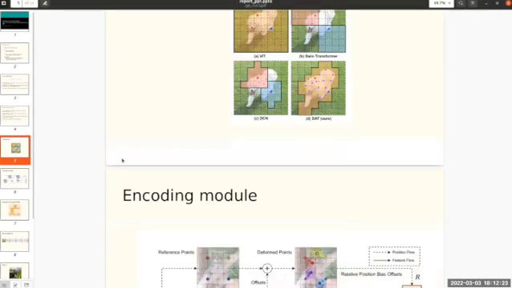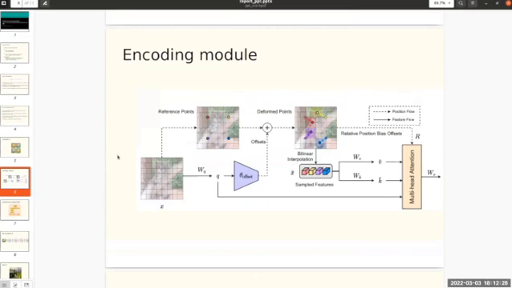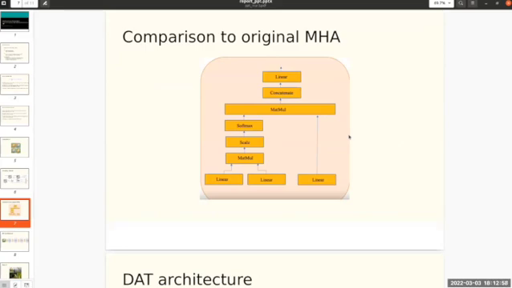So the actual implementation, I don't understand all the math behind it, but I think what the author is trying to do is actually quite straightforward. This is the encoding module of this deformable attention scheme. If you look at the right-hand side, where the sample feature box is, you have the set of value and key, as well as query going to a multi-head attention. That is basically a copy from the original MHA. There's really no difference.